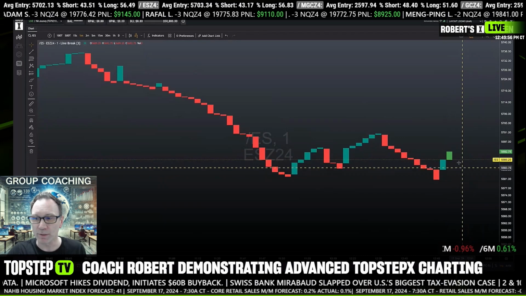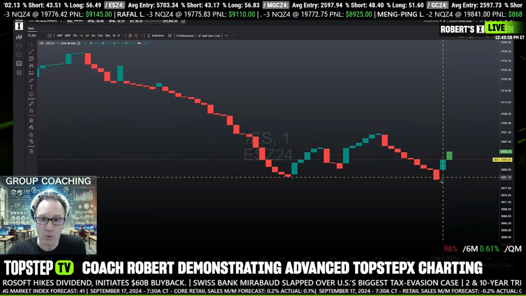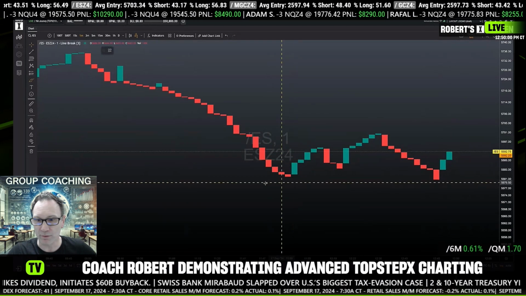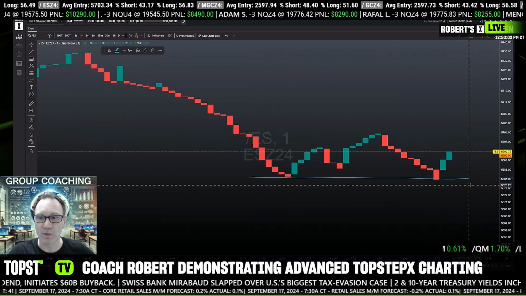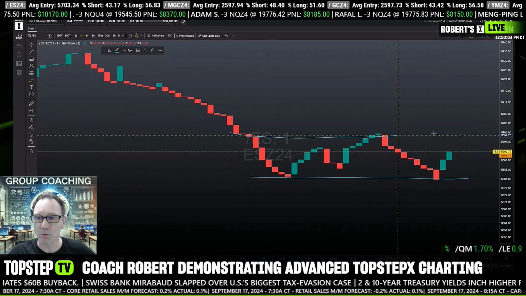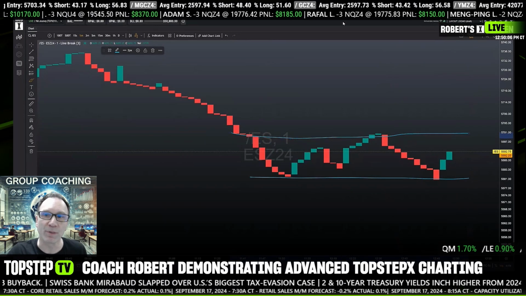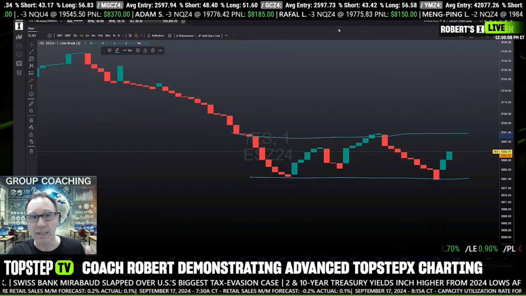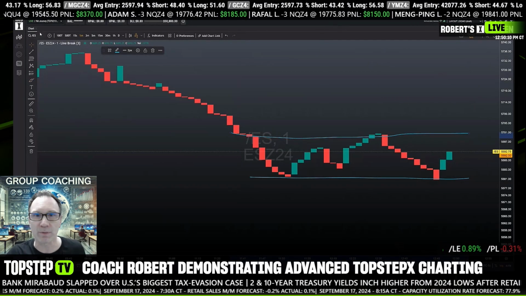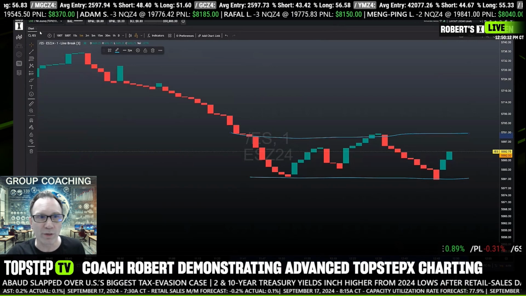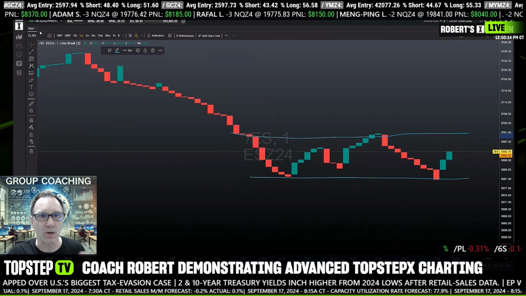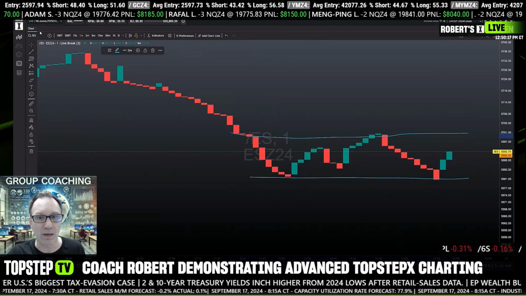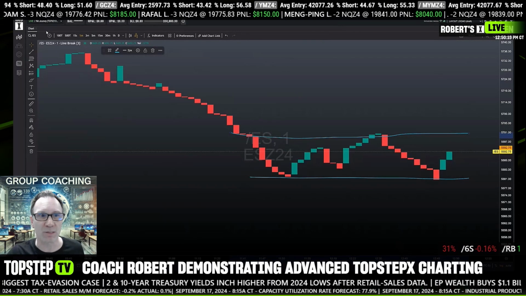Now, what do we want to do here? Do we want to go long? Do we want to wait? We know we have a pretty good support level right down here. We know we have a pretty good resistance level right here. So we can, I think, potentially use this to our advantage. And again, these are just ideas. I'm just giving some demonstration and a little tutorial on what the other options are that are able to be utilized within the TopstepX platform.